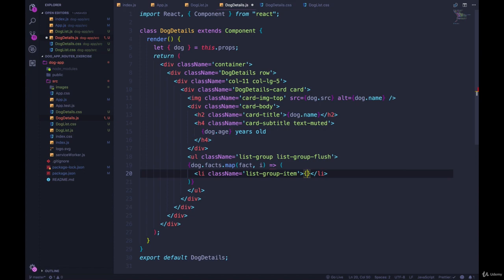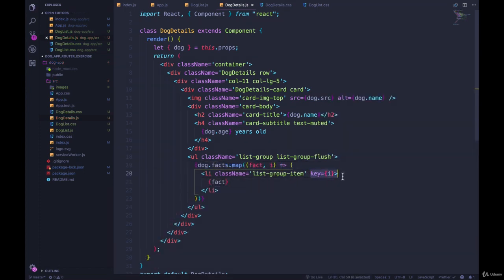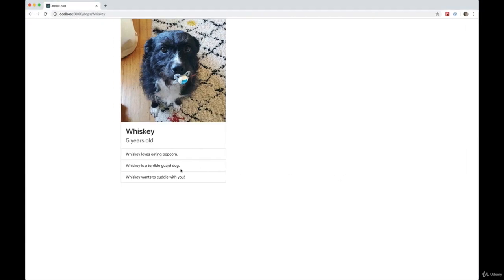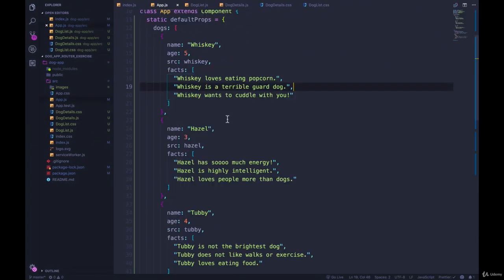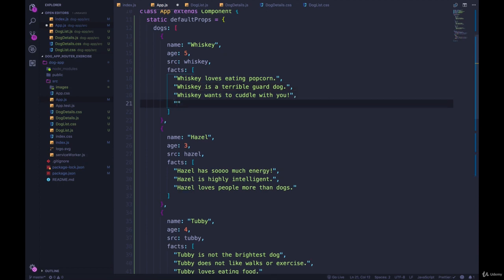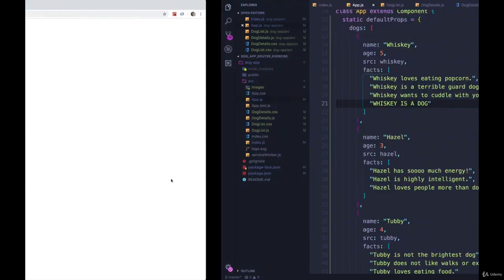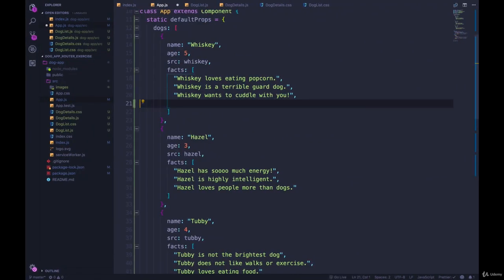Inside of it, we're going to list the fact, and we'll give each one a key of i. And there we go. So we could have more than one fact. For example, in Whiskey, if I add one more, you can see that it shows up. So we're dynamically adding those in.